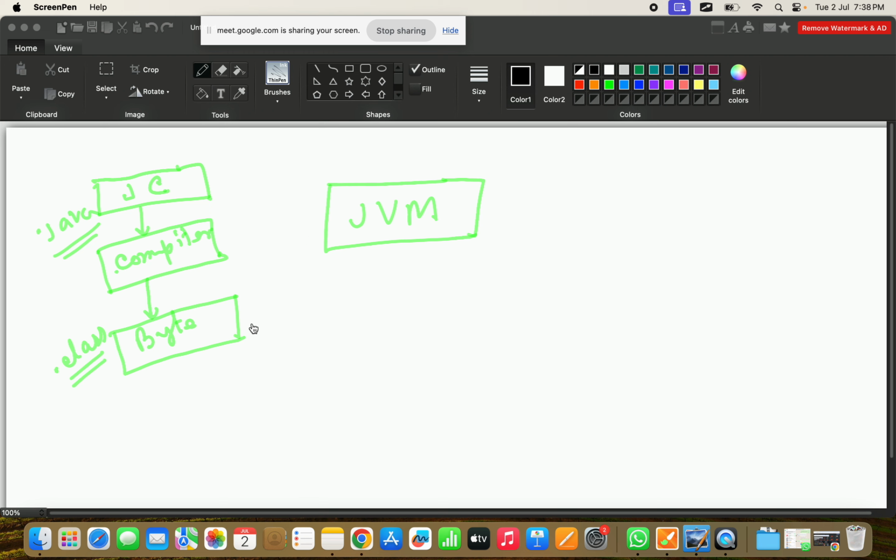So what will this Java Virtual Machine do? The JVM will be fed with this bytecode, but not directly, through some interpreter.